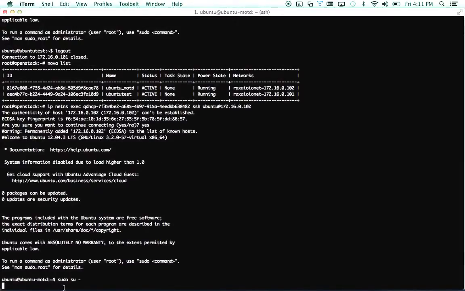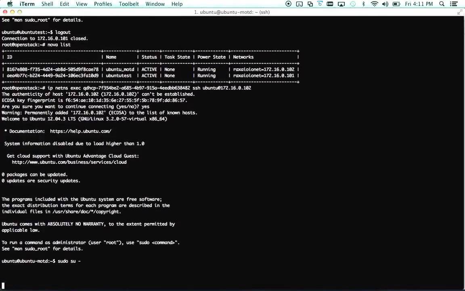We can see that the motd change did not actually work, which just goes to show that I don't understand Ubuntu's newfangled automatically updating motd. We're going to go ahead and become root so we can take a look and make sure that we actually saw that change on the image itself. Apologize for the slowness.